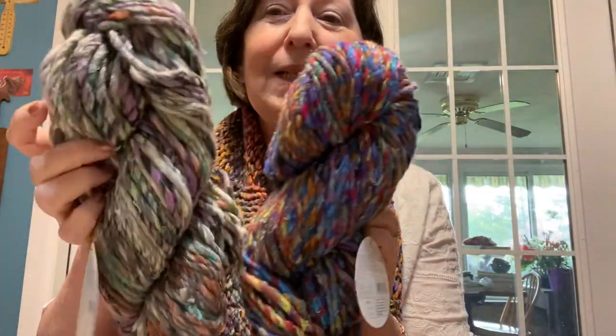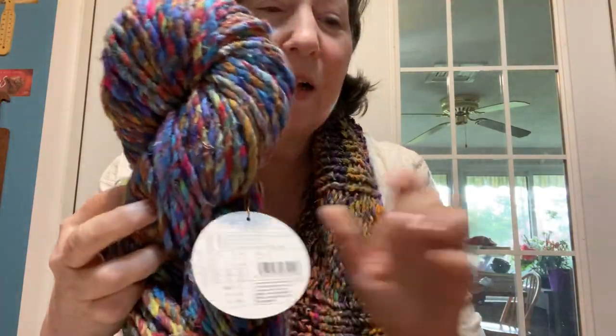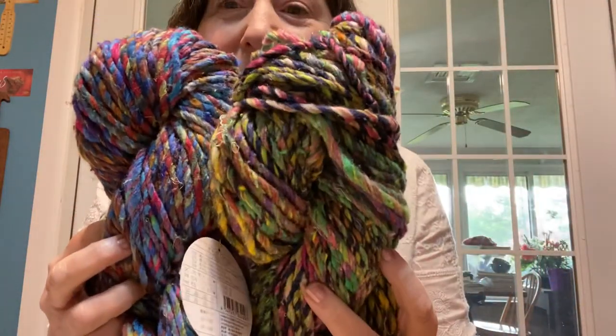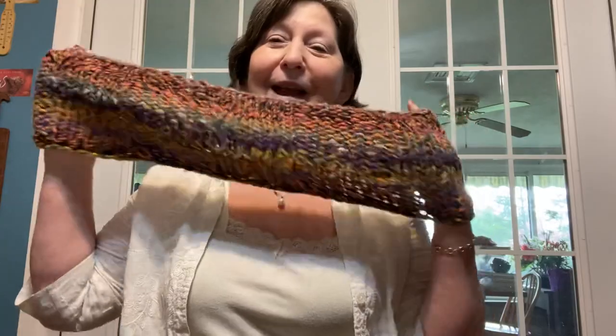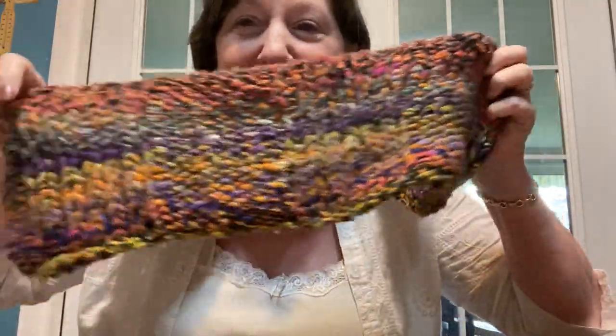It comes in earthy tones and bright colors. I have lots of colors at the shop — it sells for $20. This is a one-skein project, and believe it or not, I had all these stitches stuffed on a 14-inch needle, and when I cast off, all of this started coming off — it's amazing. I didn't do it in the round, but it's a Knitting Fever pattern. It's very easy — I did this in an evening. If it's cold out you can double it.